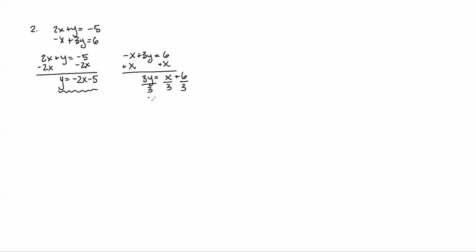And so on the left, we're left with a y, and now this is the one to be careful with. So notice how we have x over 3. Now the way to think about this so that we can clearly see the slope is think about what number is in front of the x if you don't see one. There's always a 1 there. So now we can think of this as a 1/3 x because we've 1 over 3. So you're kind of pulling that x out to the right, plus 6 over 3 is 2. Now that we have our two equations in slope-intercept form, we can go ahead and graph this.